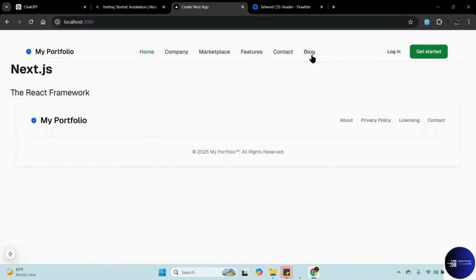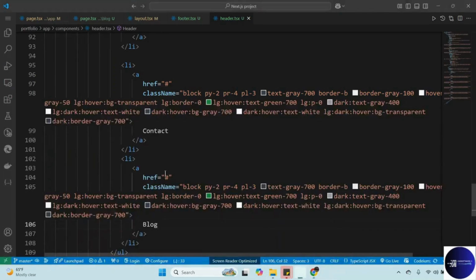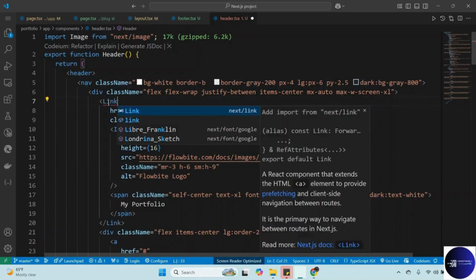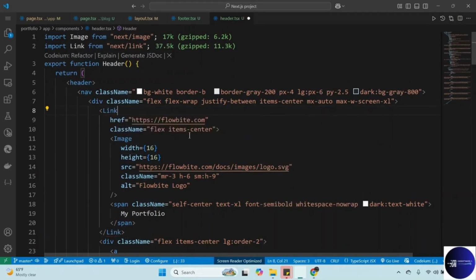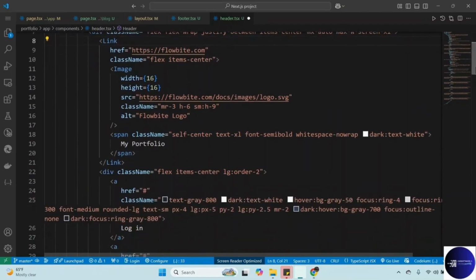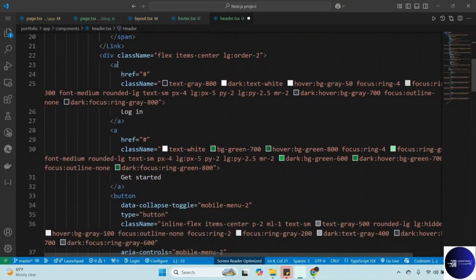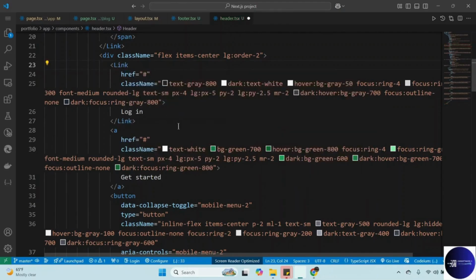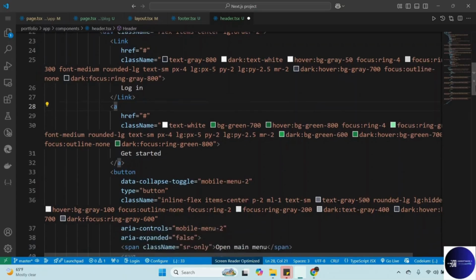Okay, we have blog here, but for blog, we first of all need to replace the anchor tag with a link. So this one here, we're going to replace with the Next.js Link, so that we don't have to reload the whole page when navigating to the page.